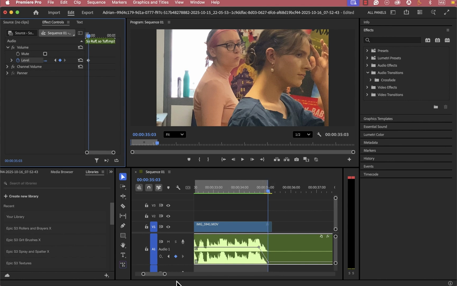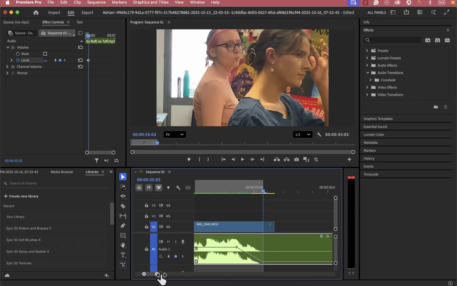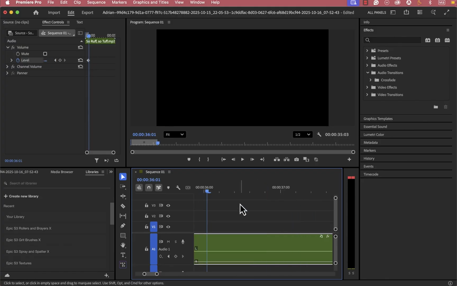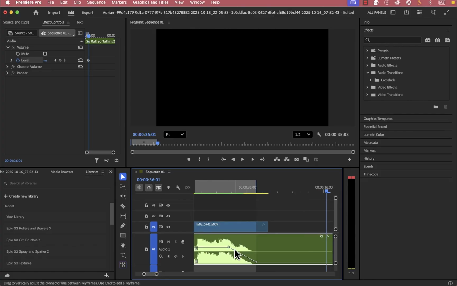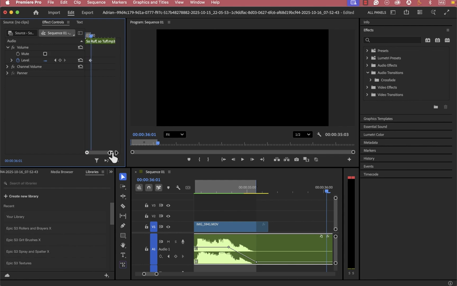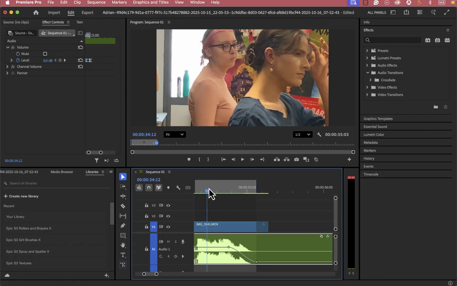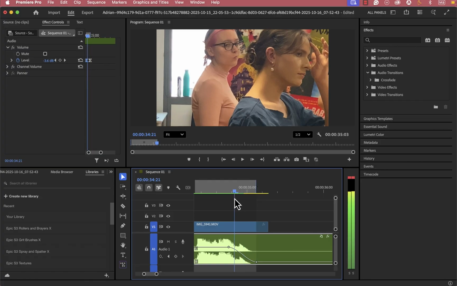Now at the moment, it's a straight linear kind of curve. So if I play it, it finishes like that. That might be perfectly fine for what you want, but I can actually go onto these keyframe handles, and I can control click on them on a Mac, and I can change it to Bezier, and so it puts in a little bit of a curve. I can do it for both of them, making it a little bit more of a smoother transition. It's just not quite so straightforward and linear.